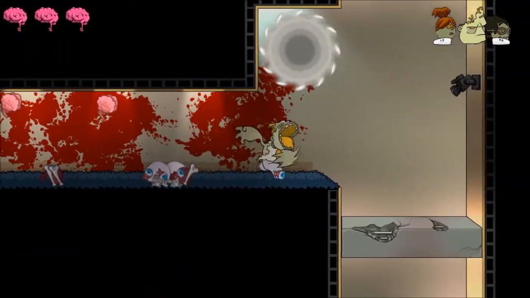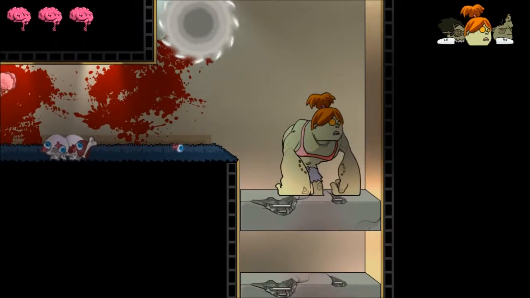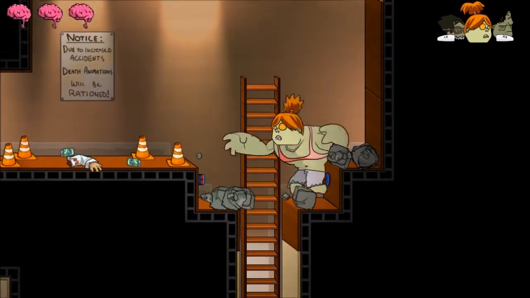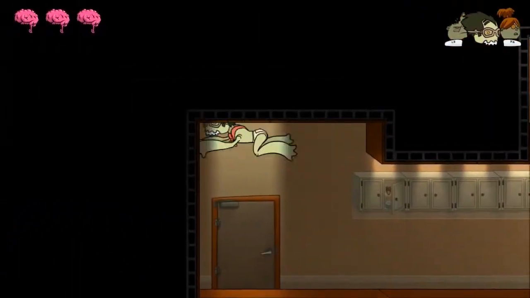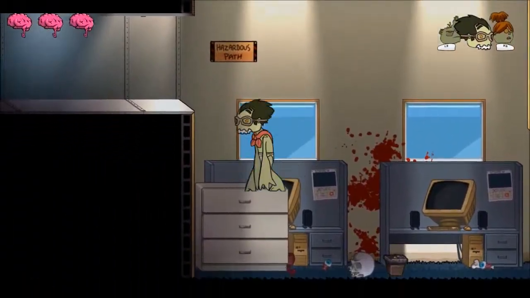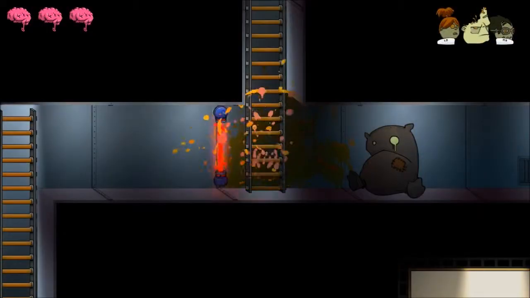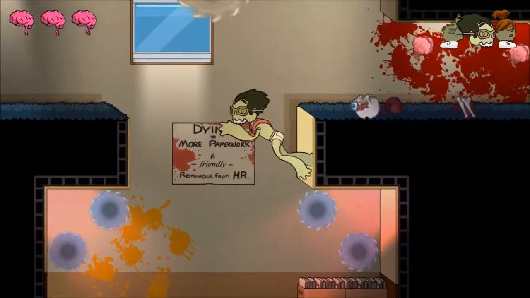Nom, nom, nom. Okay. Alright, that's what you do. You take out that, and then you do that, and then you can head downwards. But I never did manage to get this secret up here. And like I said, there's a lot of secrets, a lot of little hidden nooks and crannies in each level, which is a pretty cool thing. I think it adds a little bit of replay value to certain levels, which is very nice.